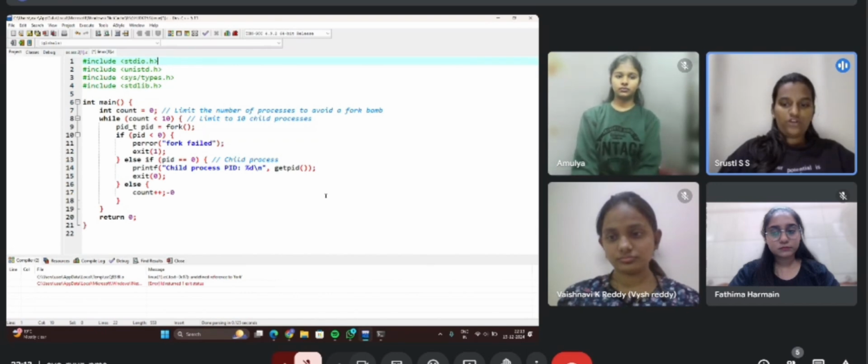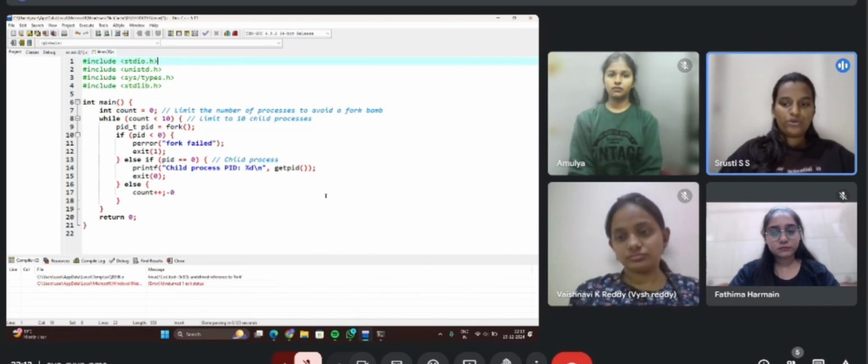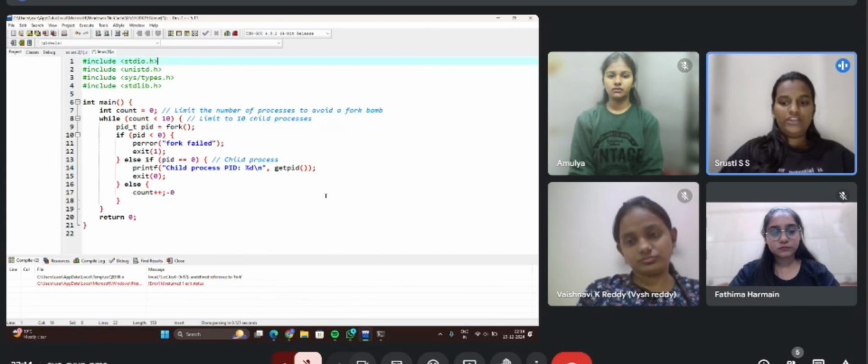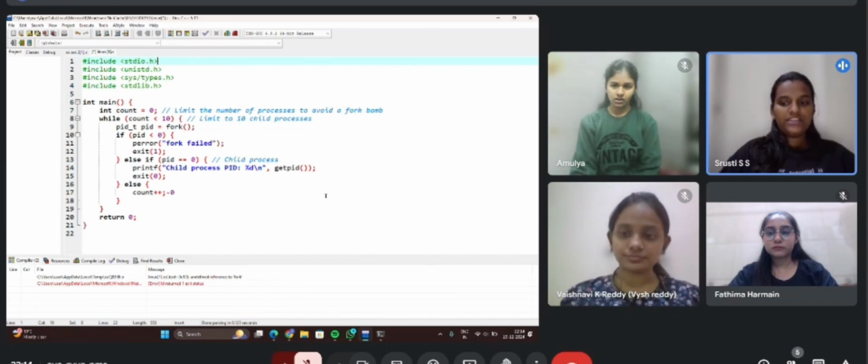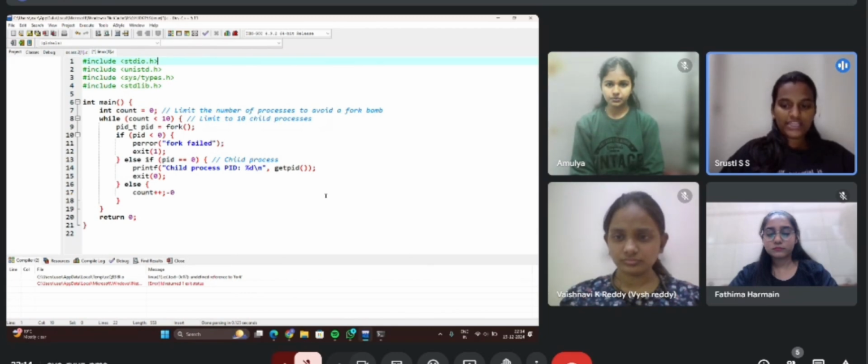The overall conclusion of the assignment is that the two programs demonstrate process creation in different operating systems. Windows and Linux both use system specific methods to create child processes: CreateProcess for Windows and fork for Linux. Despite the differences in their APIs, both programs continuously create new processes in an infinite loop, which can lead to system resource exhaustion if not controlled.